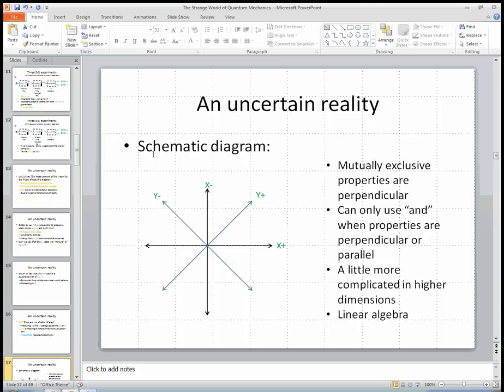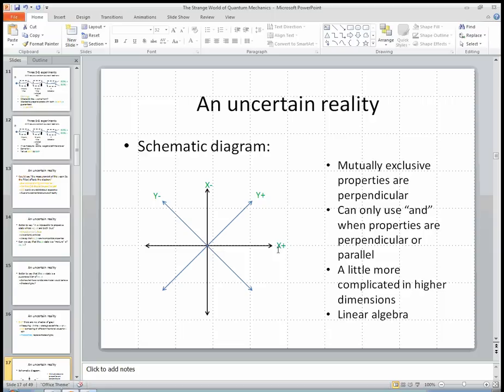I just couldn't resist putting this in here, even though I'm really not going to take off from this very much. Because this is really the honest-to-God picture that you use to analyze this situation. It's not just a convenient fiction. It's actually the start of the real math that is involved here. It turns out that it's an accurate schematic picture to take these two properties, x plus and x minus, and represent them as perpendicular lines in a plane. Which might seem weird if you think about how x and y and plus and minus axes are usually put in a plane. This is different. The x plus property shows up as this horizontal line. The x minus property shows up as this vertical line.